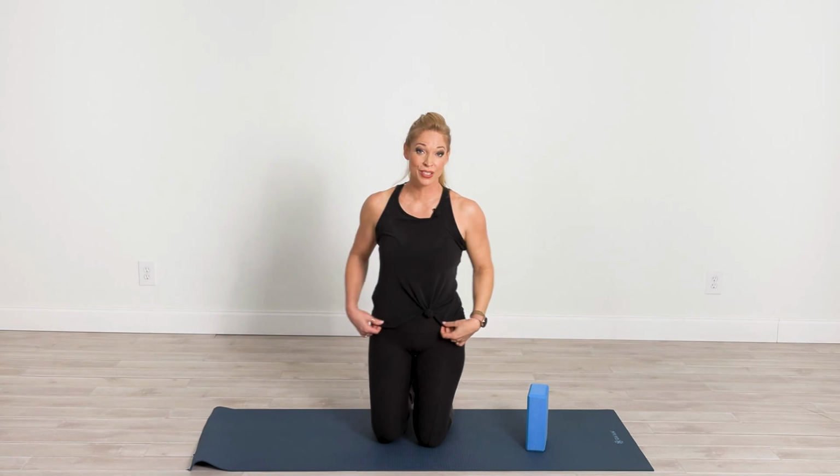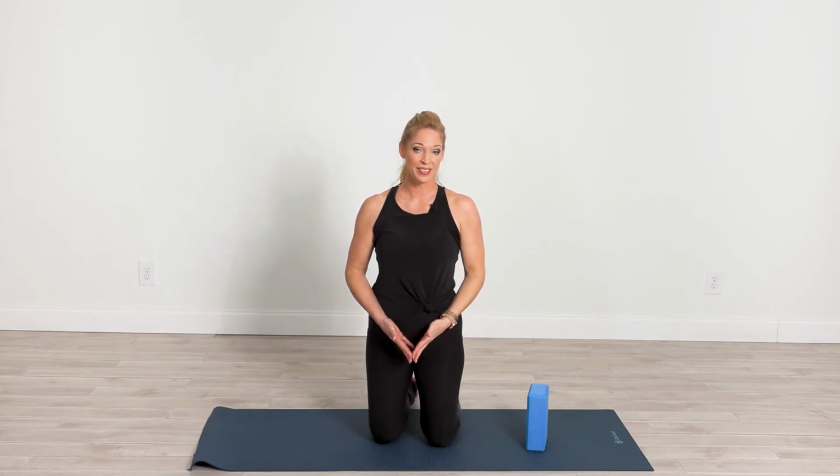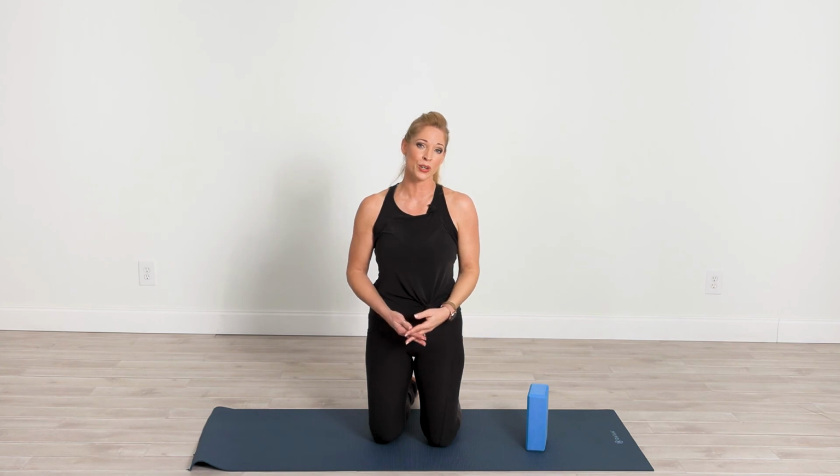Be sure that you do these stretches on both sides and that you hold for a few breaths. And as always, be sure that you work into these poses once you've done a warm-up.